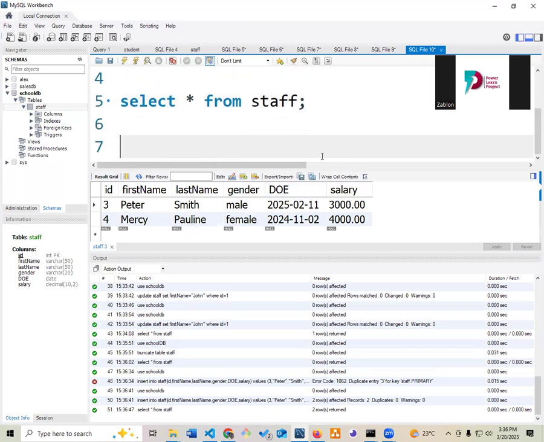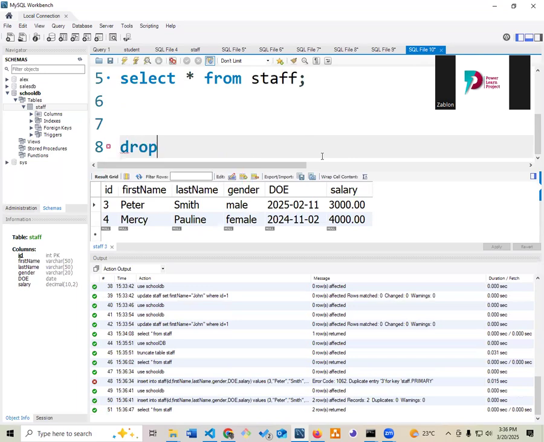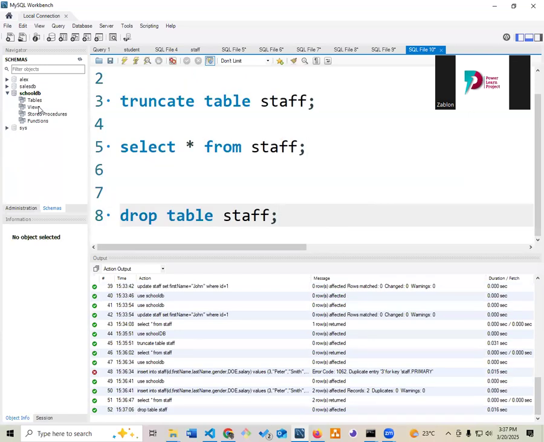So if I use the word drop table, what will happen? Right now we have the staff. You can even see it in the left pane. But if I write drop table staff, like that, what will happen? It will disappear completely, just like that, because we've deleted it completely using the drop command. I hope you are together up to that point.